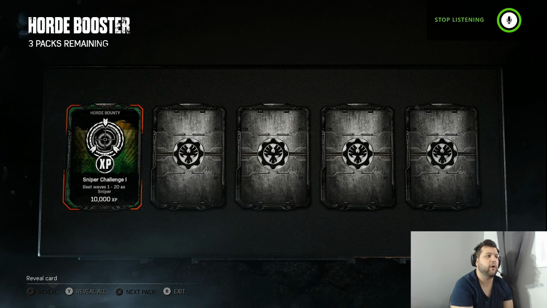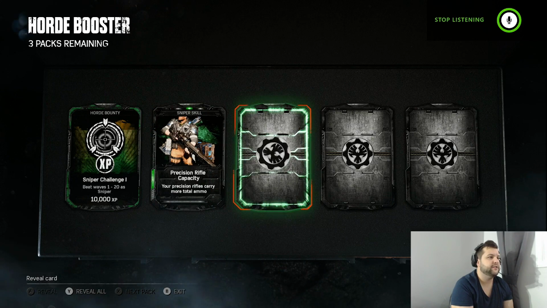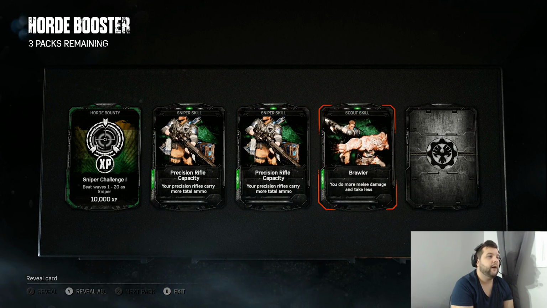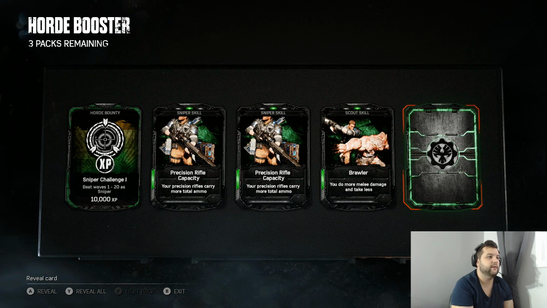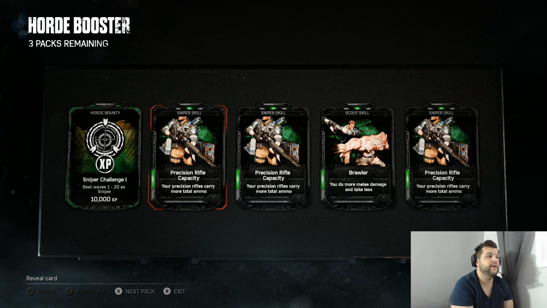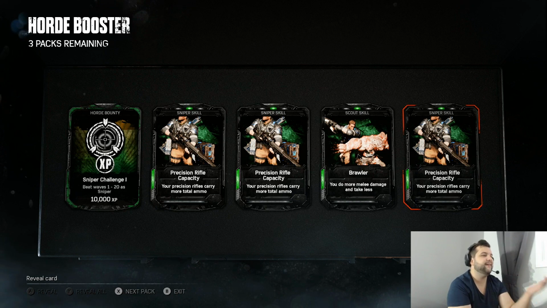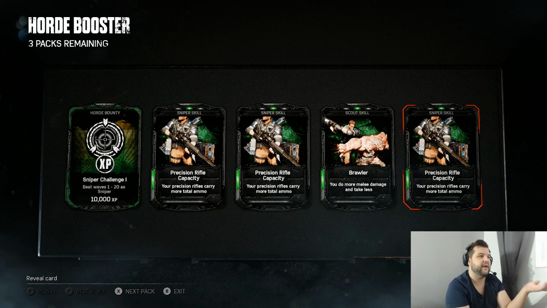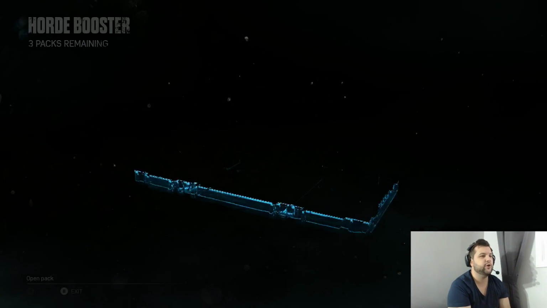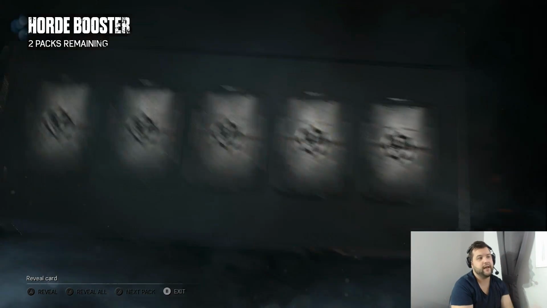Also, we're hoping for purple cards here. Beat waves 1 to 20 as a sniper bounty. Precision rifles carry more capacity as a sniper skill. I got 2 of those in a row. Brawler do more damage as a scout, as a melee. And then I got 3 of the same card here. Now, I'll show you what I can do with these cards. Obviously, you don't want the same card over and over again. Or do you? You kind of do in a way, and I'll show you why. You can take the cards and stack them up and upgrade them to get better versions of the same card.